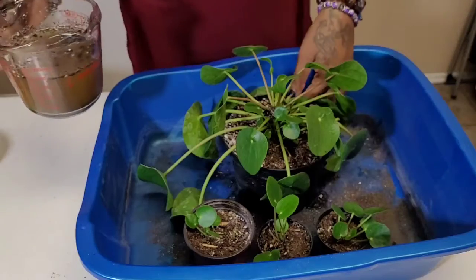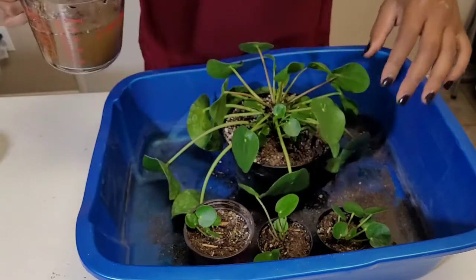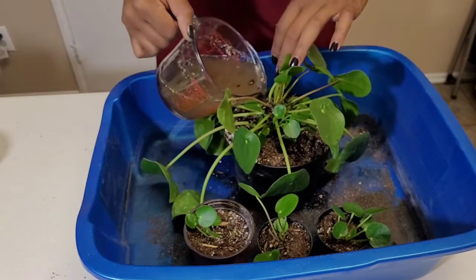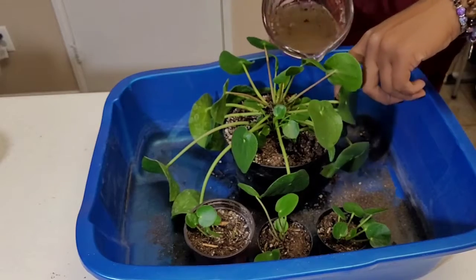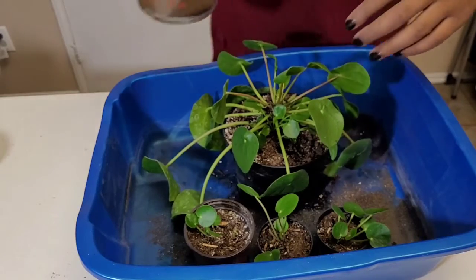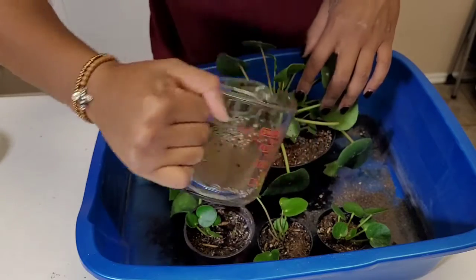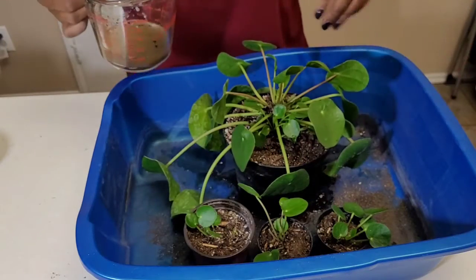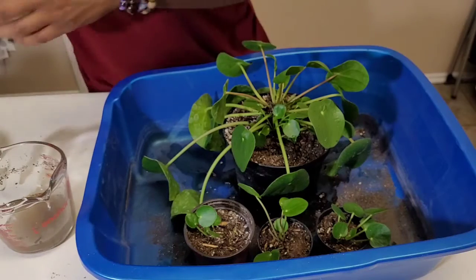So as most of you can probably assume or guess, compost tea has the benefits of putting compost into your plants. And half the time, sound like a game show host. All you gotta do is put some compost in some water. Boom, compost tea. Nothing crazy.